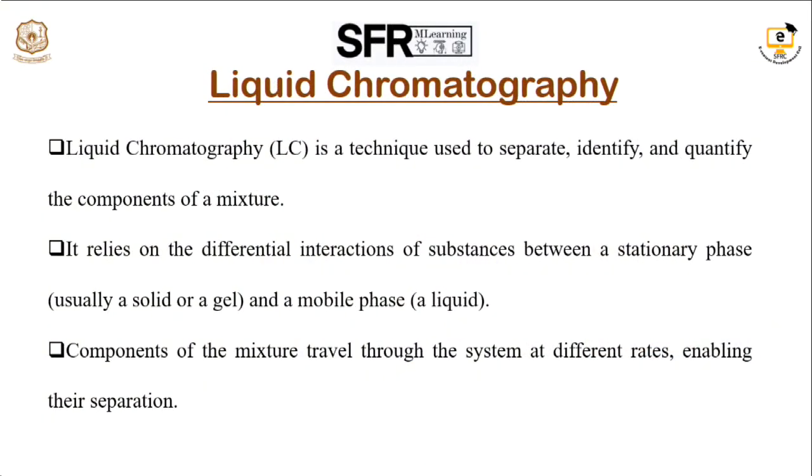Liquid chromatography is a technique used to separate, identify and quantify the components of a mixture. It is based on the differential interaction of substances between a stationary phase and a mobile phase. The stationary phase is usually a solid or gel component and the mobile phase is a liquid. The components of the mixture travel through the system at different rates, enabling their separation.